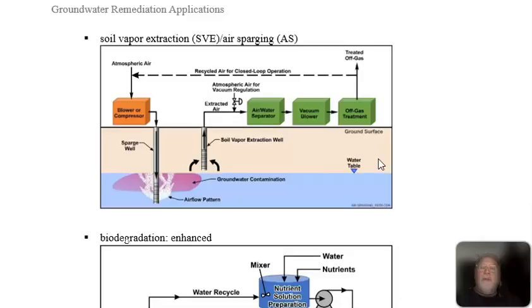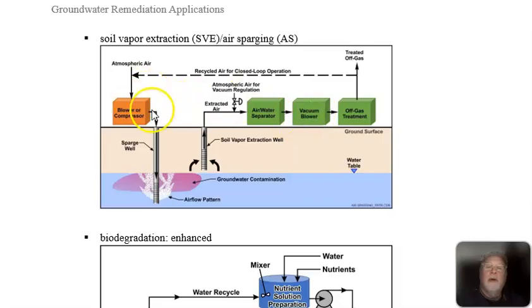Soil vapor extraction, one of the most common technologies. What happens to gasoline if you spill it on the parking lot? It evaporates, right? It goes away. So we can use that property. We put in soil vapor extraction wells that suck air through the ground, and then we have to deal with that vapor at the surface. Maybe we need air pollution treatment, maybe we don't.